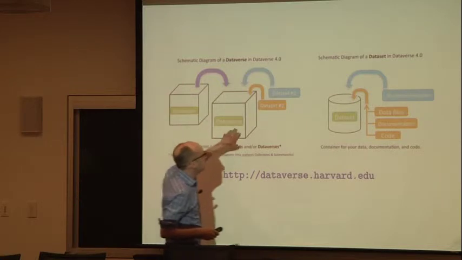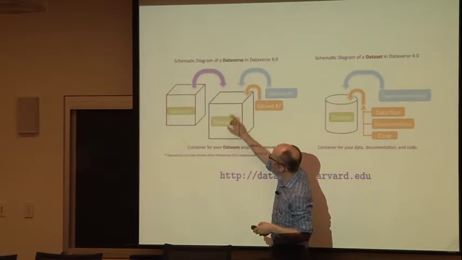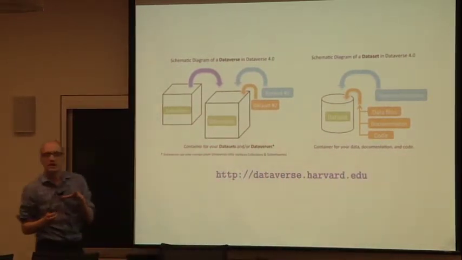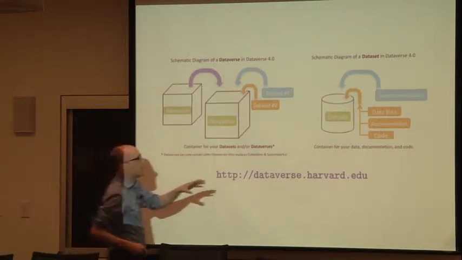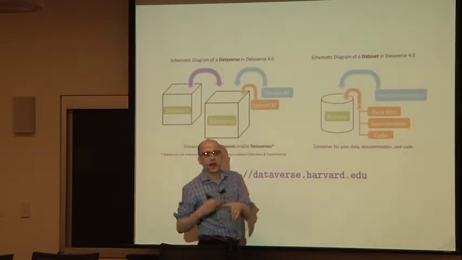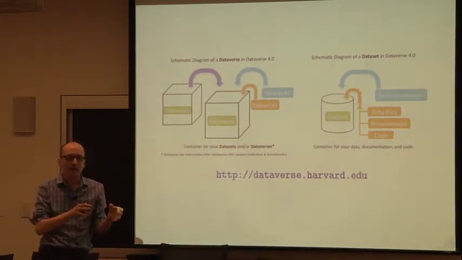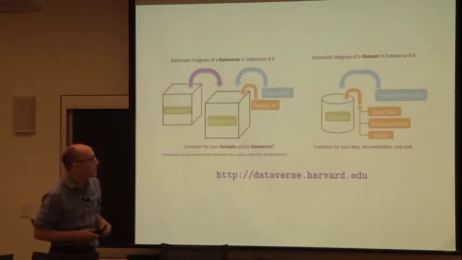And then inside Dataverses, I can also put data sets. So I might drop data sets into a Dataverse and other Dataverses into a Dataverse. A data set is more like what you might think of as a database from a CS perspective. But it could be a database, but it could also be all sorts of things that are attached and grouped around that particular data set. So a data set might be the files that contain the raw data, but it might also include all of the documentation that you need in order to understand what that data is doing. And that might be in a separate file, or it might be attached to the data depending upon the data format. There might be short and long versions that explain what those questions are.